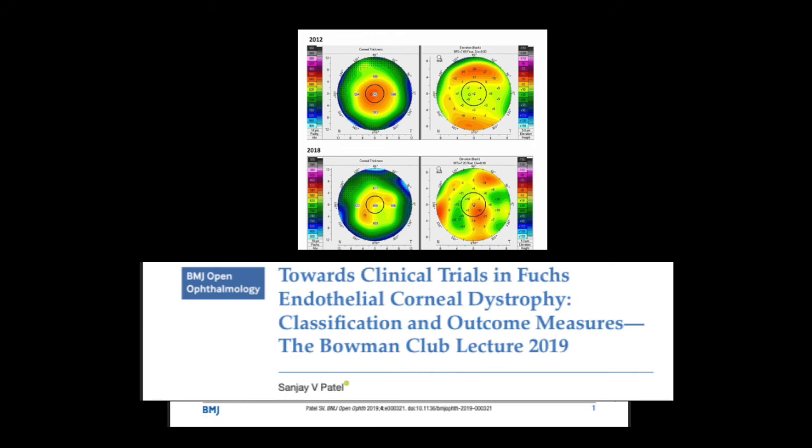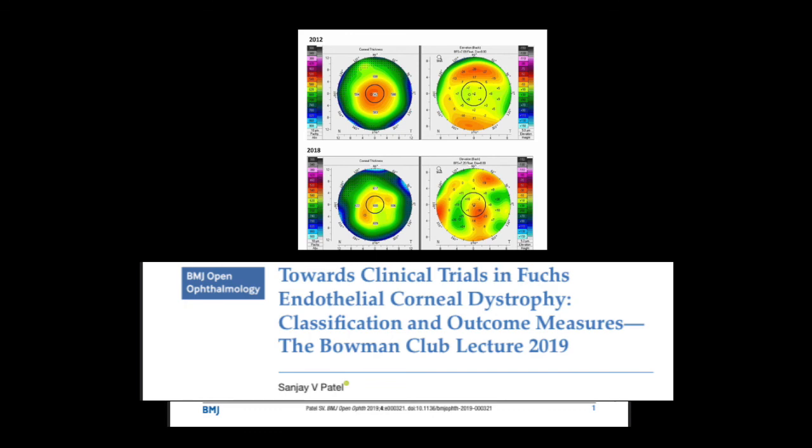Look at this picture. The top two photos are from 2012, and you see the corneal thickness which is shown here, and it's showing concentric rings indicating a proportionate increase in the corneal thickness as one goes to the periphery. The other photo shows back elevation which is normal. In 2018, in the same patient, the corneal thickness map rings have become irregular, and there is displacement of the thinnest point of the cornea. The elevation map shows a red spot with a negative value indicating that there is a focal depression on the posterior surface.